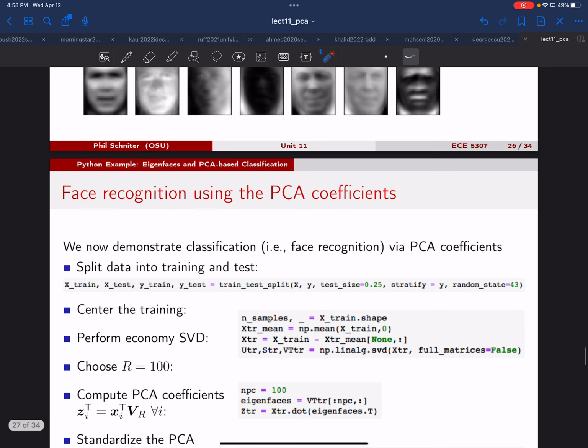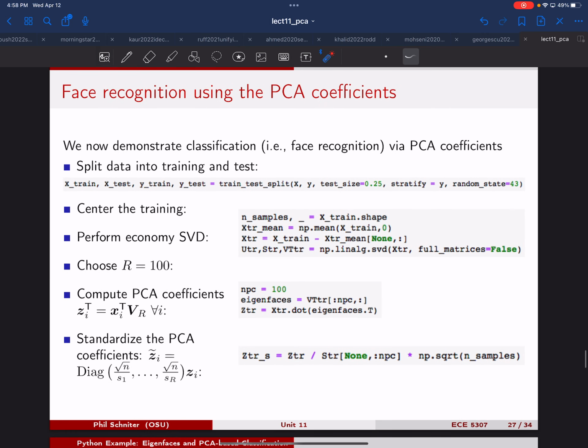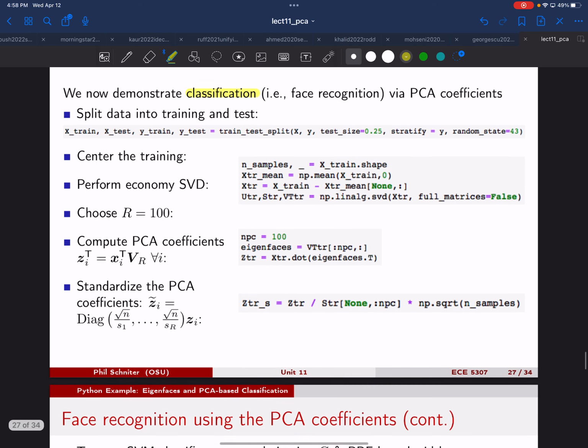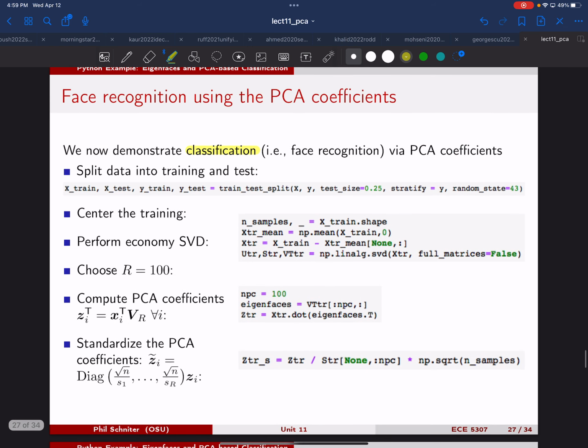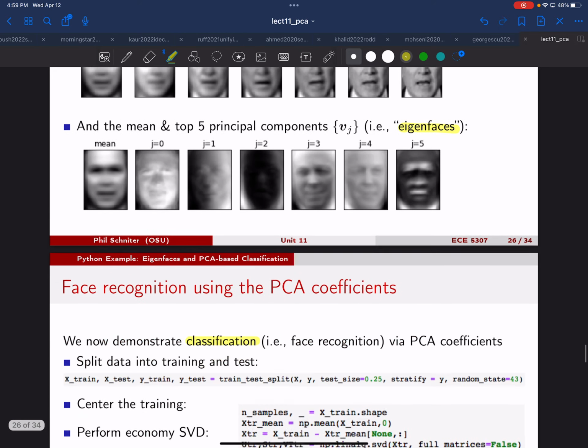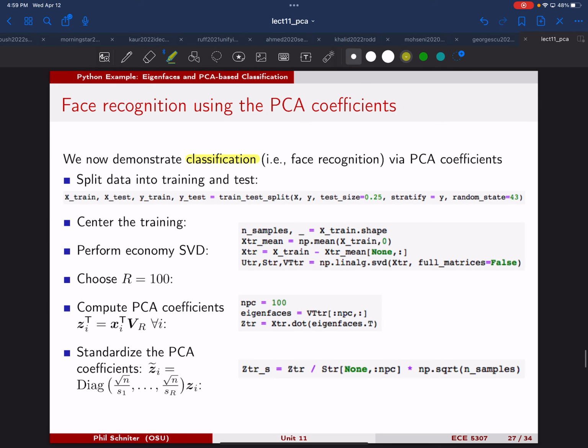Okay, so let's see what we can do with classification next. Because we do have labels in this training set, I'm trying to remember, I think we have four people. There's George Bush, Colin Powell, Gerhard Schroeder. I can't remember who the last one was, but we can try to predict from the face whose face it is. So we just have to do the standard stuff.